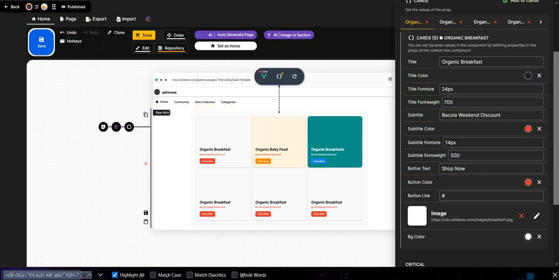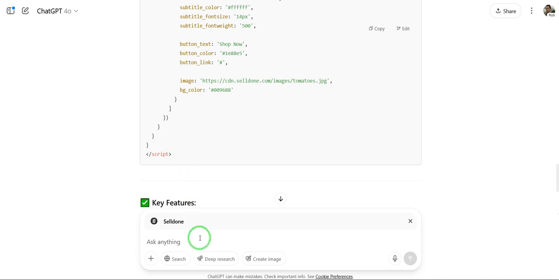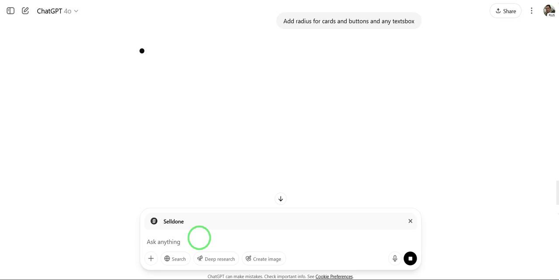Just ask ChatGPT, add radius for cards and button and any text box. Right? Now ChatGPT regenerates the code for you.